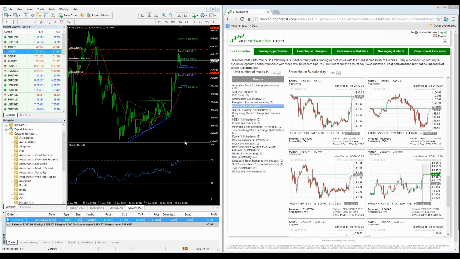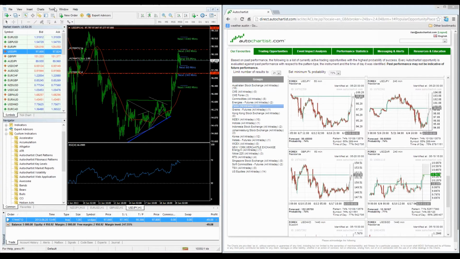All right, so what have we gone over today? We'll quickly go over that. We have downloaded the Autochartist indicator, the MetaTrader plugin. We've installed it, and we've got these indicators on here. We've drag and dropped some indicators onto the chart, set the time zone offset based on the time zone of your MetaTrader.